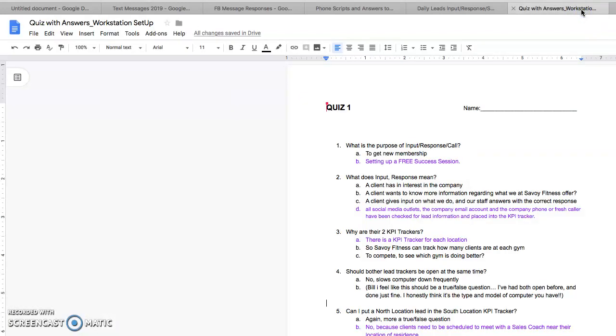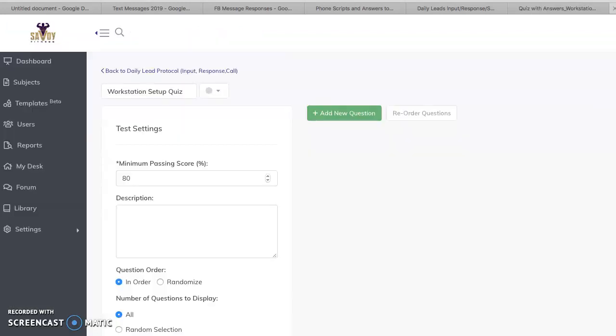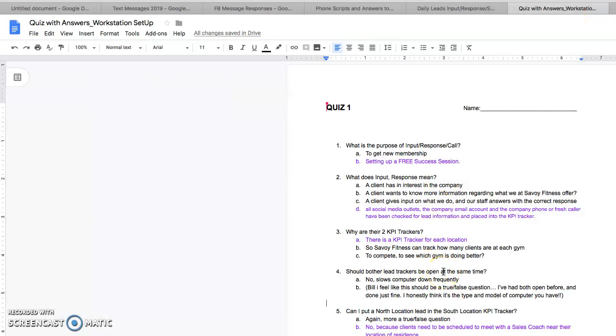The difference between this document right here and the Trainual document is the automation. Trainual will automate this, so that when somebody takes it, I will get a notification saying they passed or failed. With this document here, I have to print it. I have to give them a pen. I have to sit down with them and go through it. It's not exactly the best automation, and I'm working with very limited staff. So here's how this works.